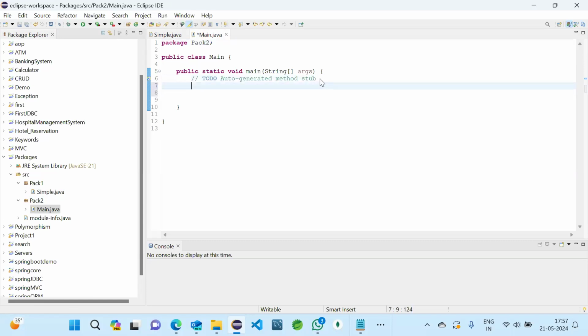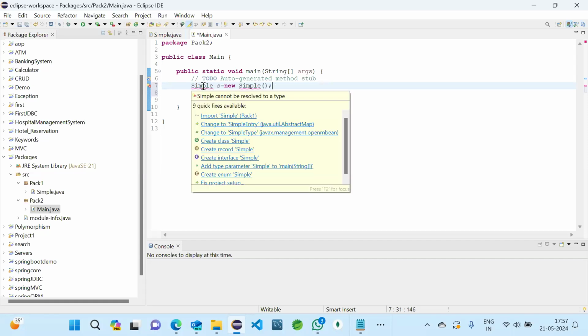So here I wanted to create an object of simple. If I write simple s is equal to new simple, can you see the error? Red color mark. What is the error showing? Import simple from pack 1. Can you see here? Yes, that is the error.